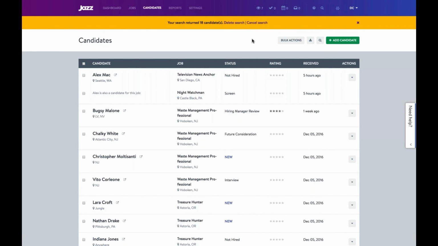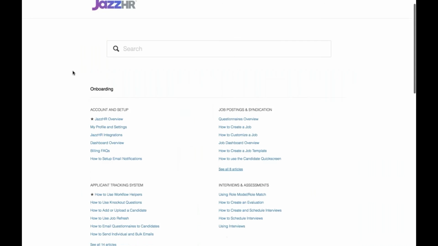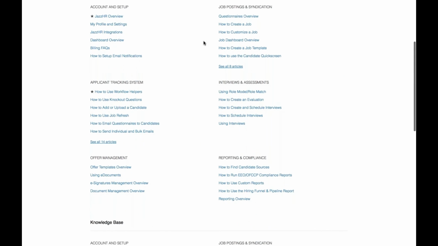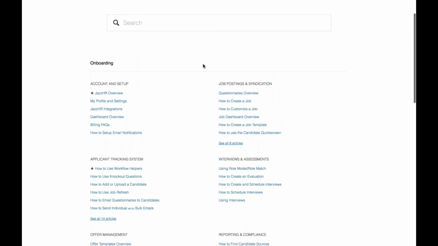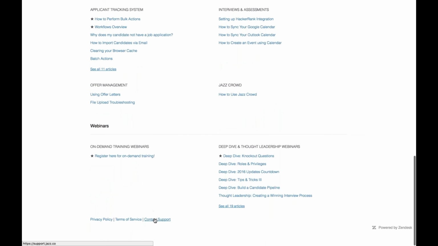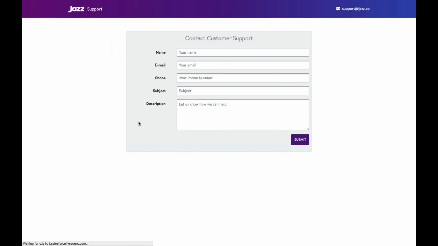Again, I wanted to point out some of the good support resources if you have any other questions, where I'm going to click this link here to go out to our knowledge base, or you could use this to search any of these various areas. We have all of these posts here, or you could use the search to search for pretty much anything of how to do anything within the account. And then at the very bottom here, you also have a link to contact our support team if you need to file a ticket. And so you could just file this ticket here and click submit, and our team would be able to get back to you.